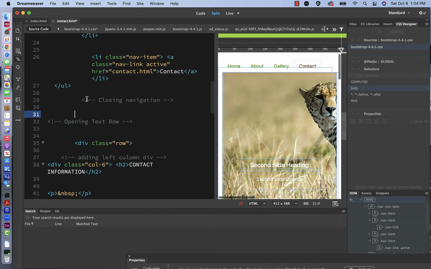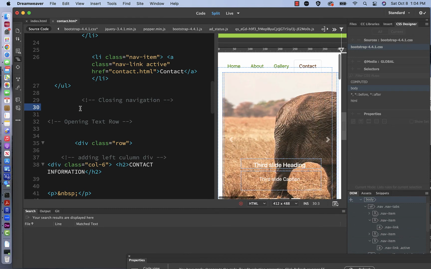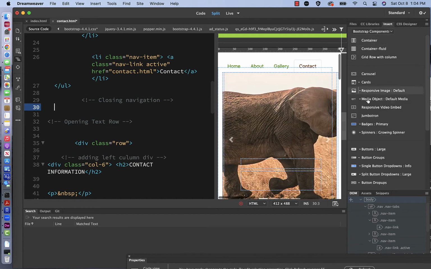Now I want to insert just a static picture, so I'm going to go to insert.